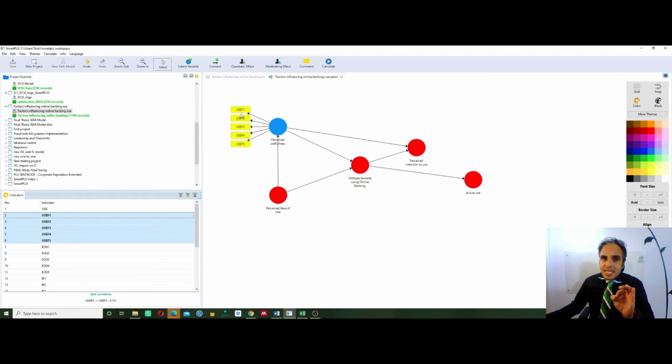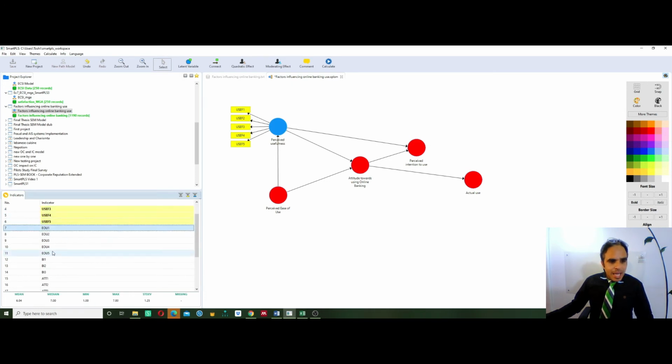You see, this rectangular shape is a simple variable or a questionnaire item. This circular shape is your latent variable, perceived usefulness. We'll come now to define them in more meaningful terms. We take also the ease of use here and put it in here.